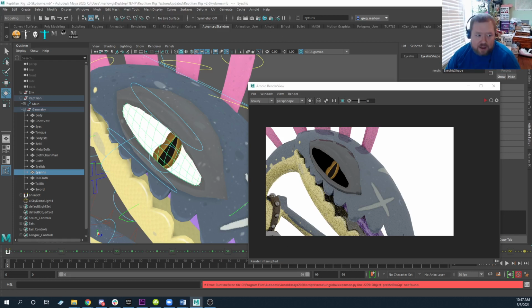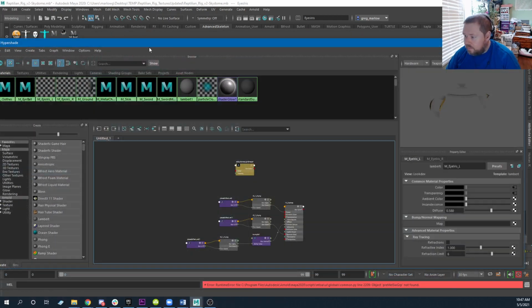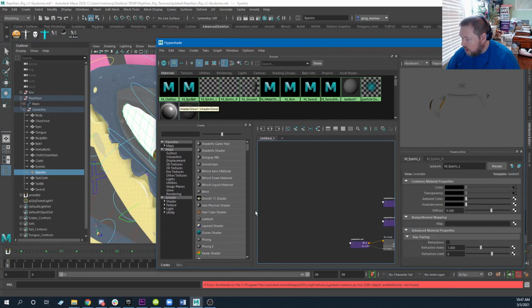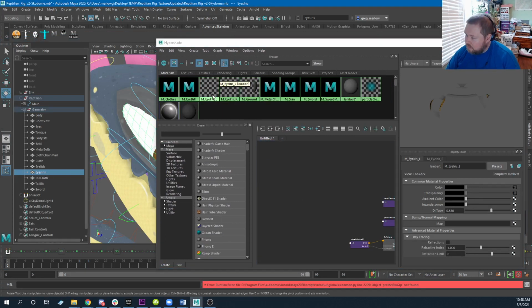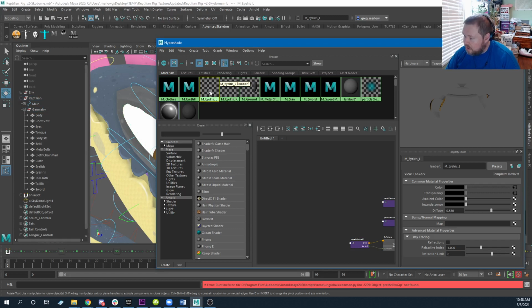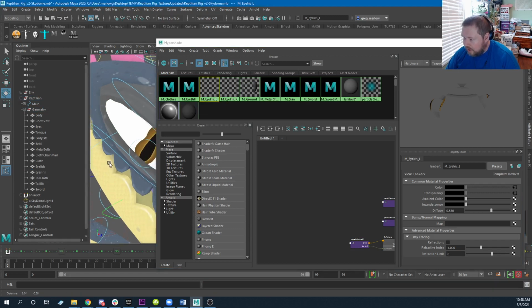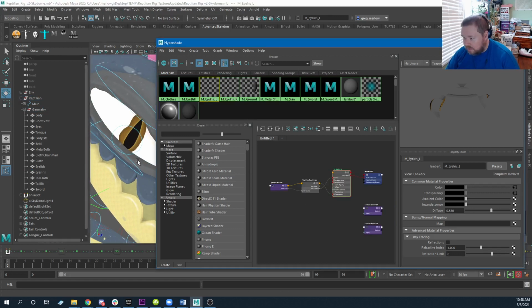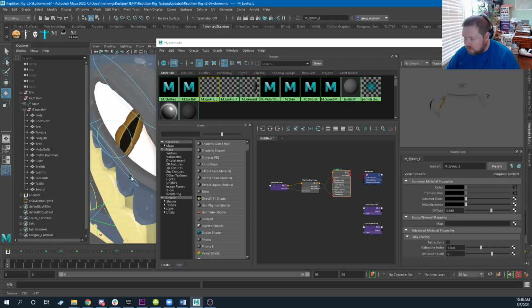So if we select our material here, I'm going to go ahead and select this iris. Actually, no, I'm going to select the left eye iris material. And I'm going to graph that in with both the inputs and the outputs. Now, here's the weird part about this to me. He's calling this the left iris, even though it's the character's right eye.